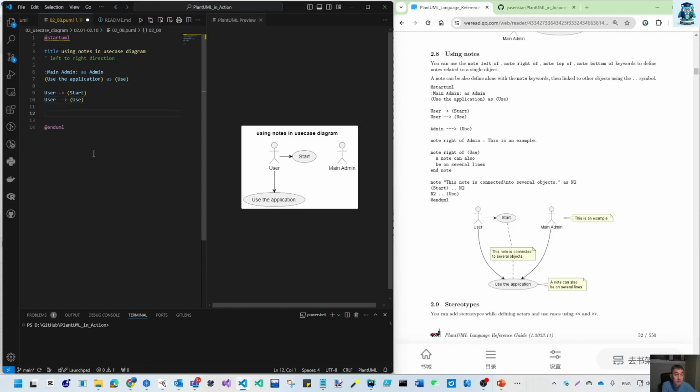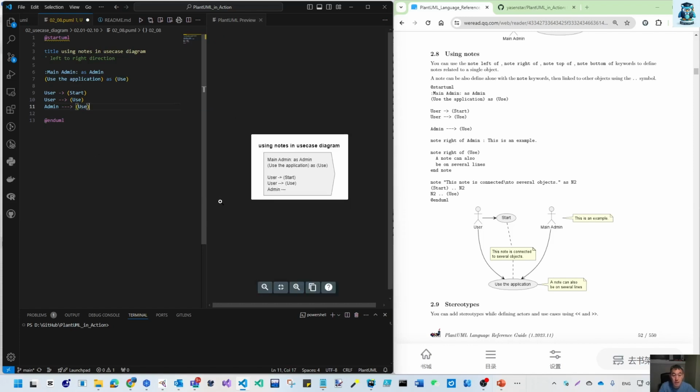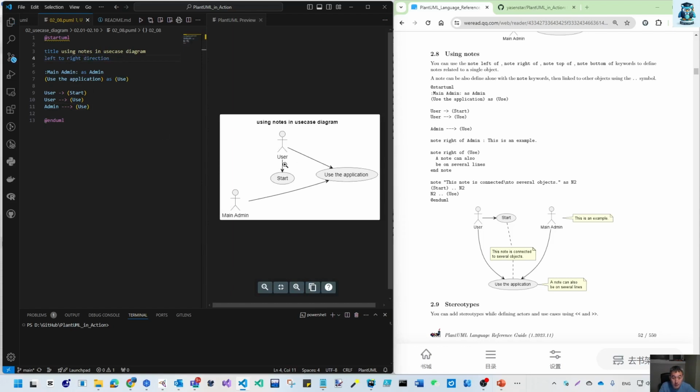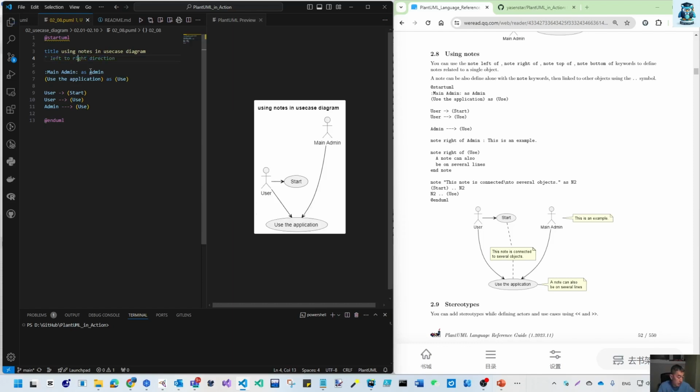And then admin. Let's see, admin also goes to use. We give the long link. So here admin is higher. And then we can put some nodes. Again, if we switch these on, then this will be vertical, and these two lines go horizontal. So you can try to compare those behaviors.